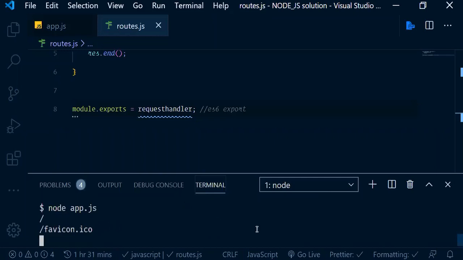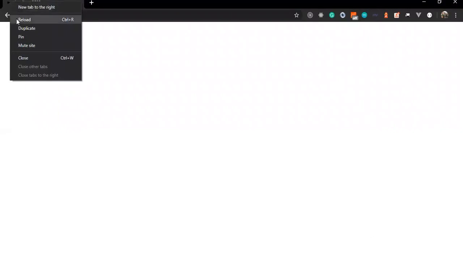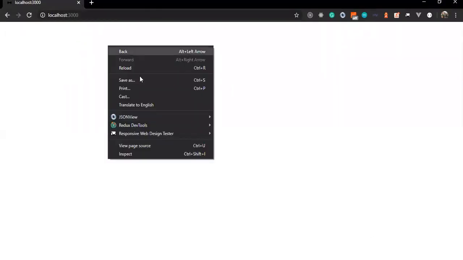You are probably wondering where that is coming from. Let me show you in a minute where that is coming from. If you check here carefully, this favicon is actually what we are seeing.